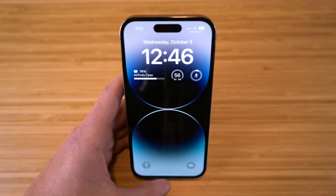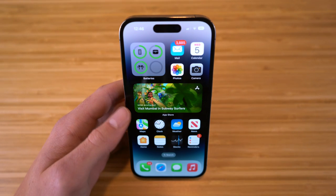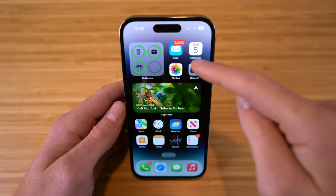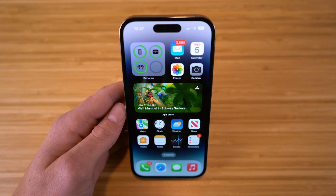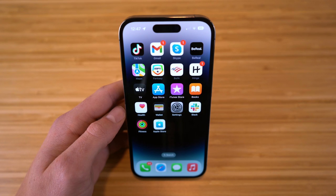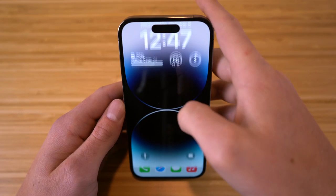If you're looking to buy the iPhone 14, I suggest getting the iPhone 14 Pro or Pro Max, which I have right here, because this phone offers tons of new features like the dynamic island and other improvements that the standard iPhone 14 and previous iPhones don't have. I'm going to be walking through all the new features and improvements that come with this new iPhone 14 Pro.